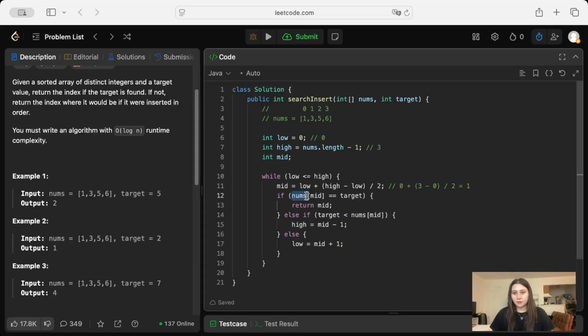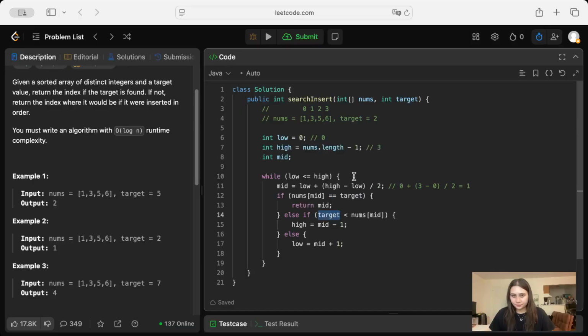So nums at mid is going to be 3, and that is not equal to target, because our target is 2 for example 2, because I'm just going to use example 2. So it's not equal to target, so we move on.